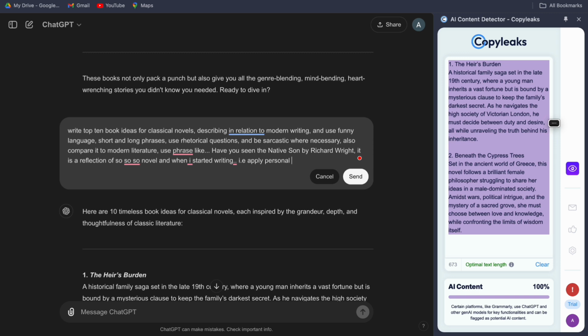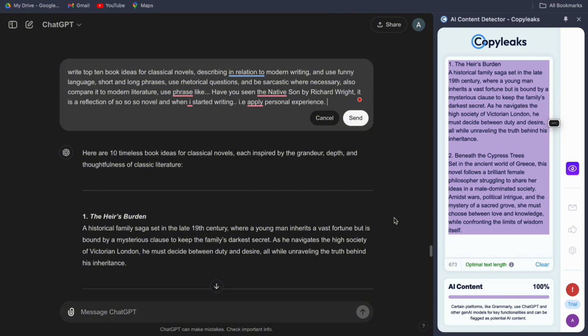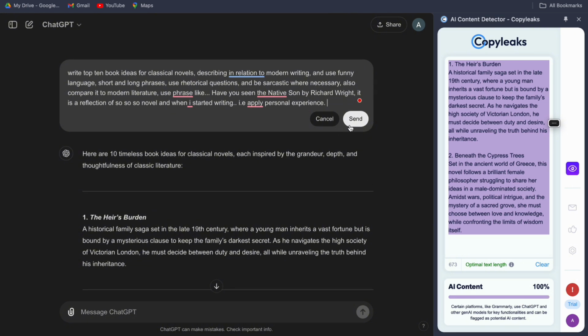experience. These are things AI does not do when you give it content. It just writes it for you the way it is. So if you tell it to apply personal experience and use phrases like this, it's going to become complex, that is, it's going to look extremely human-like. So now I've given it this, it has shown AI. Now let me just run this again and then show it to you guys why it will work.